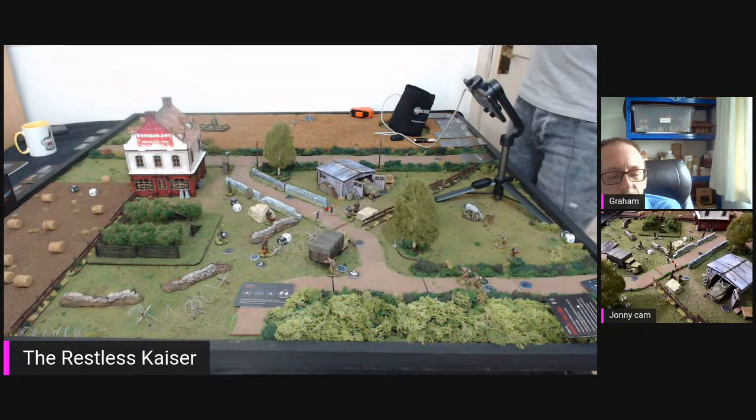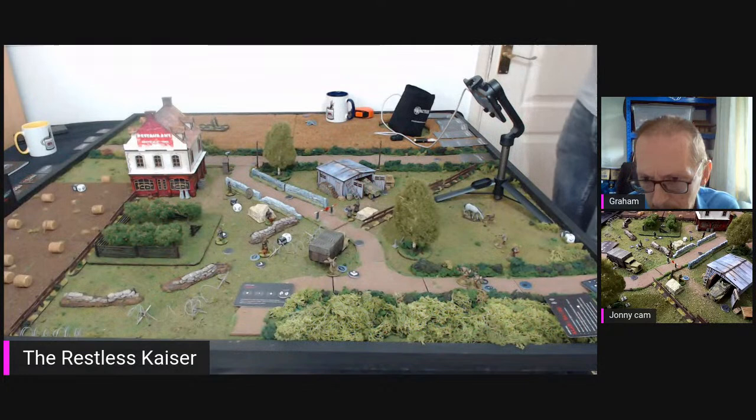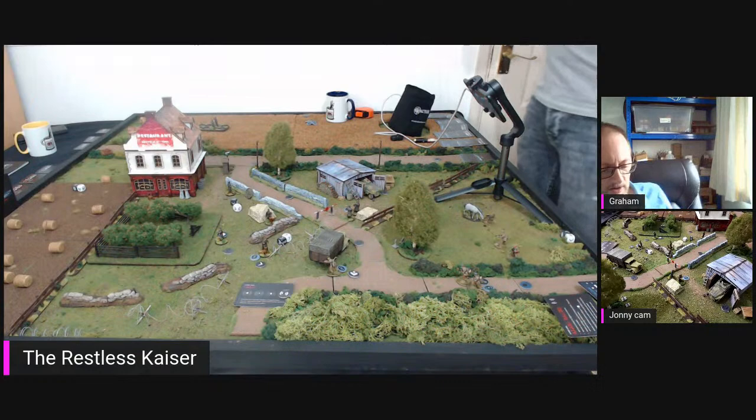So if you were properly in cover, you get the duck action for free. Essentially, you don't have to use it. I think you'd find it hard to take cover behind there very effectively. Yeah, you're not that skinny. Okay, so you can't duck.